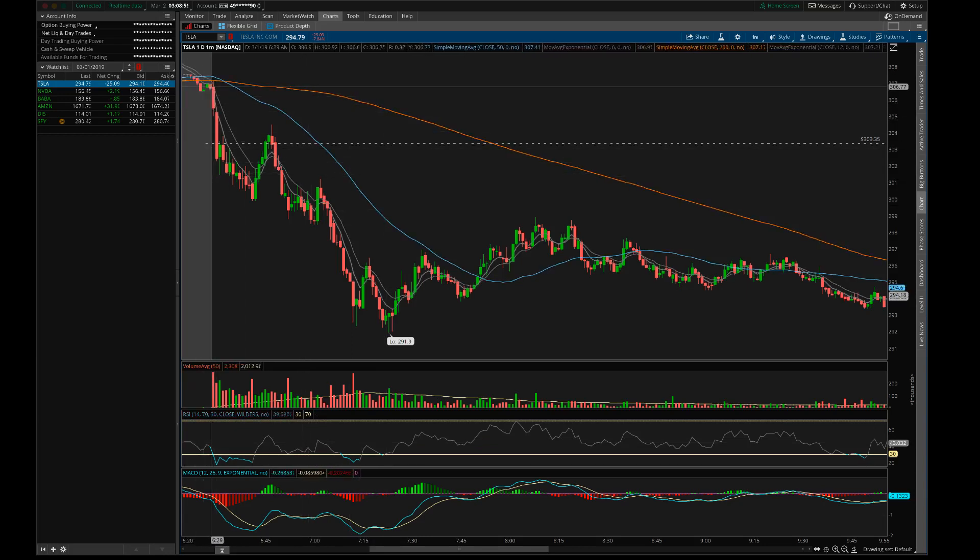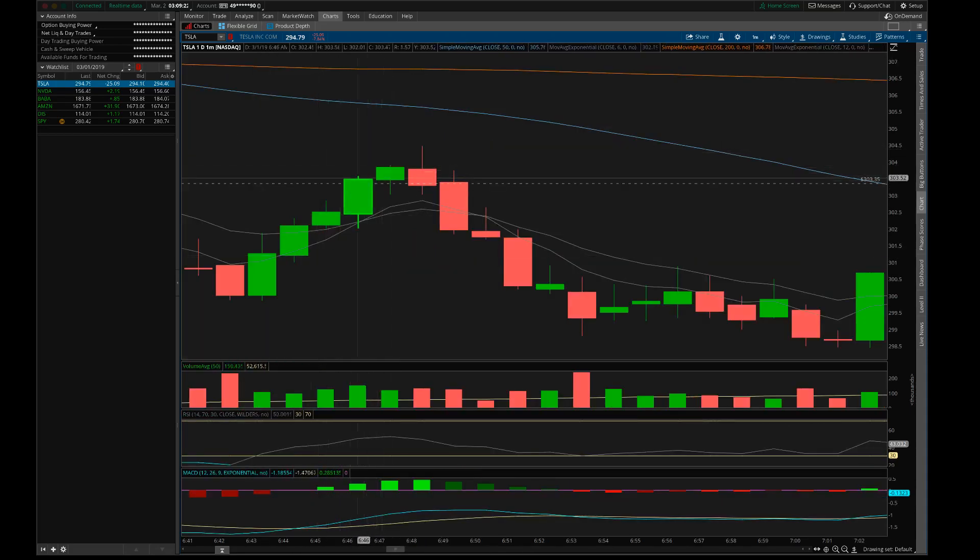Let's look at Tesla. It opened up and the bears basically took over right away. This area created some consolidation where it tried to go above 335, but it did not — the wicks went over. It tried to retest 335 as resistance. You could have been tricked thinking this was confirmation because the body of the candle went above 335, but the wick actually stayed below confirmation. So I would not use this candle as your second green candle for a bullish confirmation.